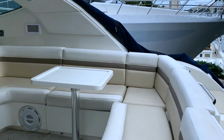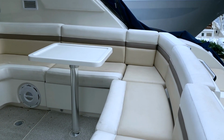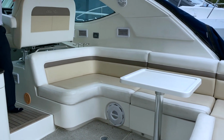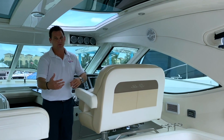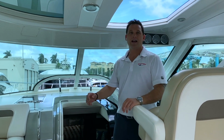One of the key features the Sea Ray 47 Sundancer tried to keep for you and your family is tons of seating, plenty of shade, and a lot of entertaining. So you can see you got really nice seating here in the cockpit, still staying nice and cool with the helm AC. You got right up here on your port side, really nice lounge area to be relaxing while cruising over the Bahamas.